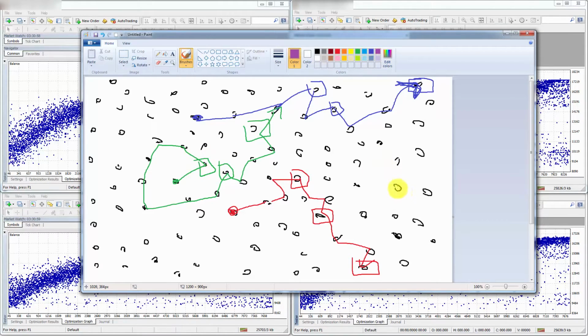So I'll just draw the fourth one for completeness' sake. Maybe it started here, then went this way, this way, this way, and then it actually went on the same pathway and it found this one to be the best set, second best, and maybe third best, right? So by having 4 genetic algorithms running at the same time, I'm really increasing the chances of finding diverse parameters.